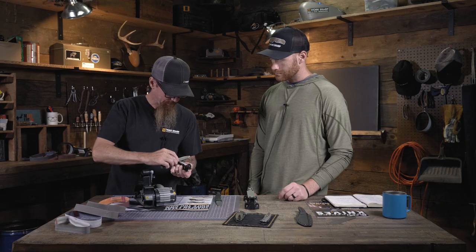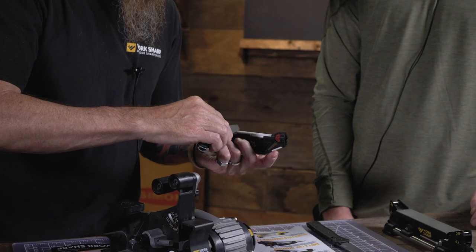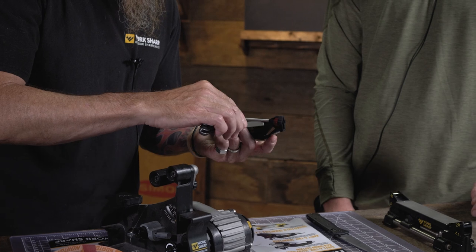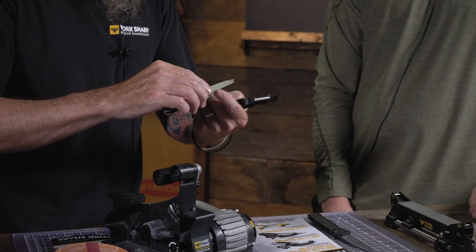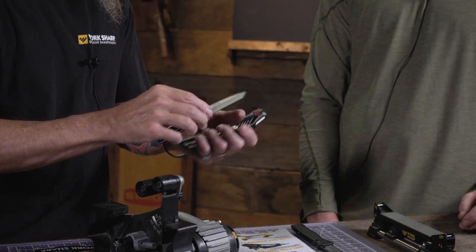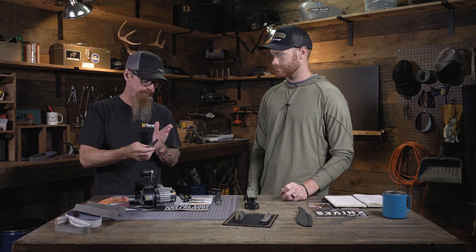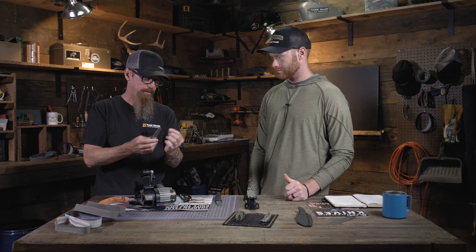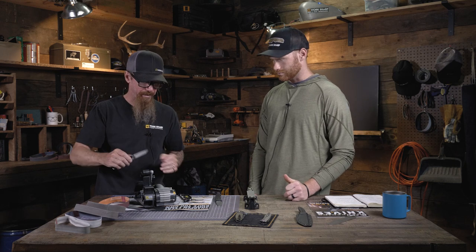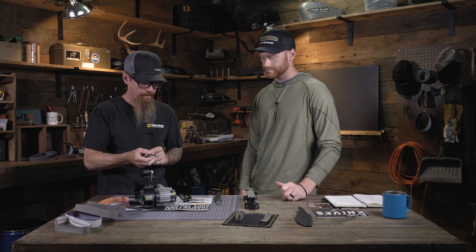What you don't want to do is come through, whether that's on a belt or a ceramic, and just keep rolling through it, because what that's going to do is round that transition off. Then you lose that nice sharp point. That's the whole benefit of the Tanto. That's what we were talking about earlier when people would bring them to us, and it's like, okay, I've got to remove a bunch of material here and here to get those two points to meet, because people have been rolling through, and they just round that off.